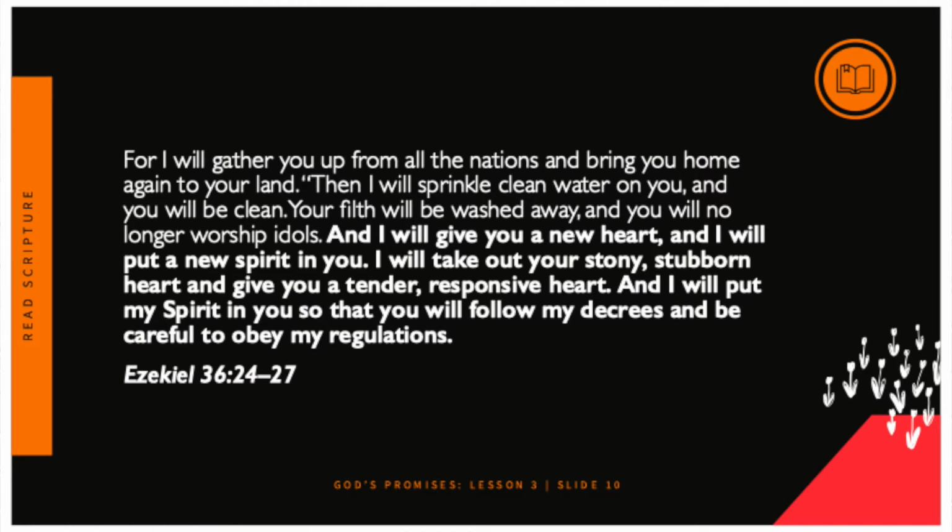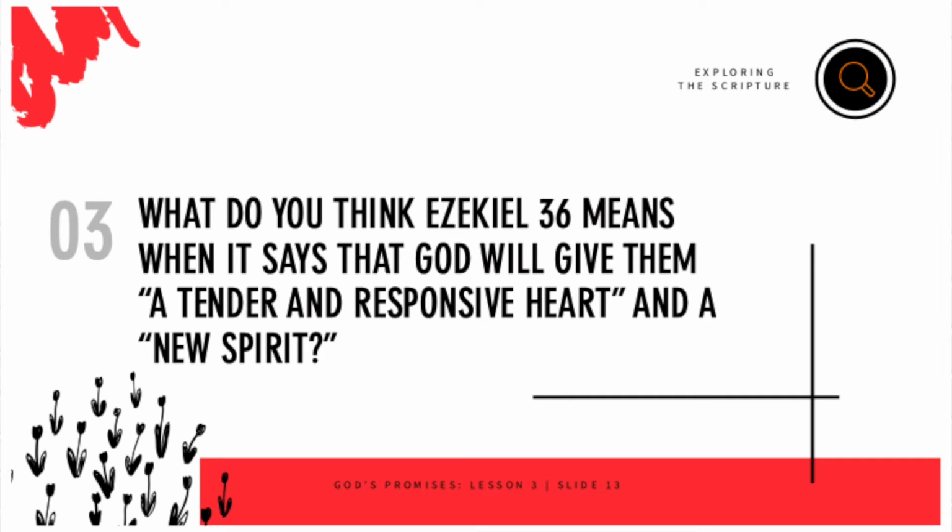And I will give you a new heart, and I will put a new spirit in you. I will take out your stony, stubborn heart and give you a tender, responsive heart. And I will put my spirit in you so that you will follow my decrees and be careful to obey my regulations." So there, what do you think Ezekiel 36 means when it says that God will give them a tender and responsive heart and a new spirit?